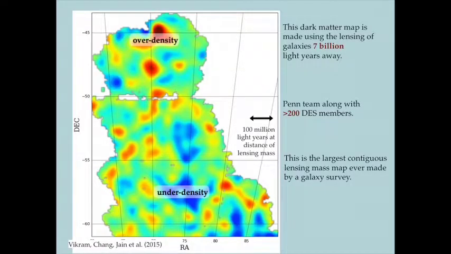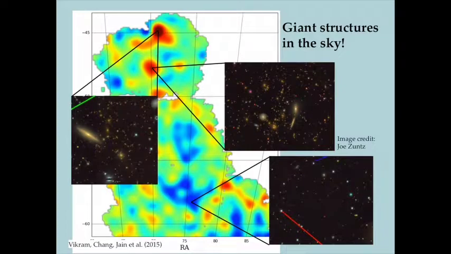So this is a map, the biggest map of the dark matter distribution that we produced a couple of years ago. It's 100 square degrees. The full moon would be about this big on this map. And the structures that you see are bigger than any galaxy or cluster. These are superclusters and big cosmic voids. This, for example, is the largest supercluster among the 2 or 3 largest superclusters that we know of in the universe.